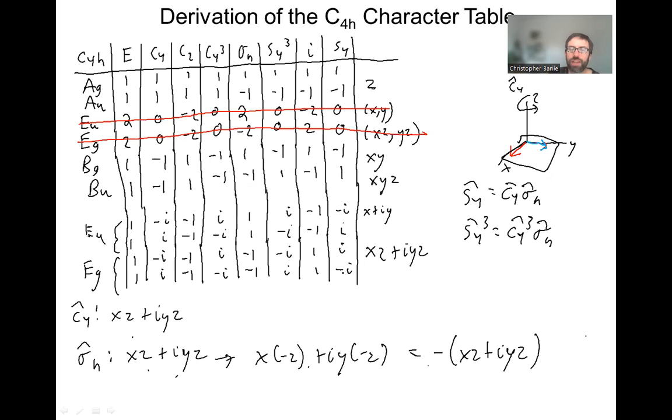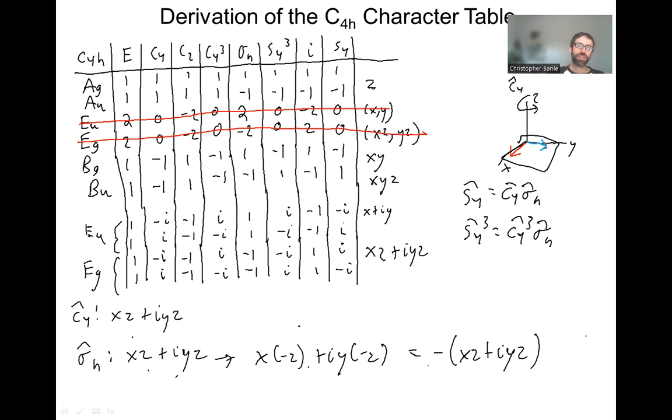And this should all check. This should sum up to 0, what we started with. 1 plus 1 should equal 2. Negative i plus i should equal 0. Negative 1 plus negative 1 equals negative 2. i plus negative i equals 0. Negative 2 plus negative 1 plus negative 1 equals negative 2. Negative 1 plus 1 equals 0. 1 plus 1 equals 2. So it all makes sense. That's how we derive these sort of character tables with these imaginary components.